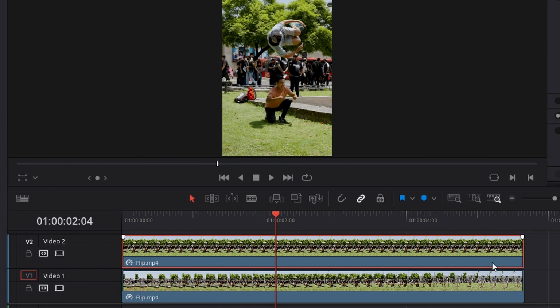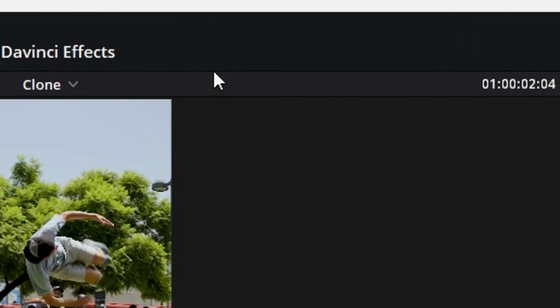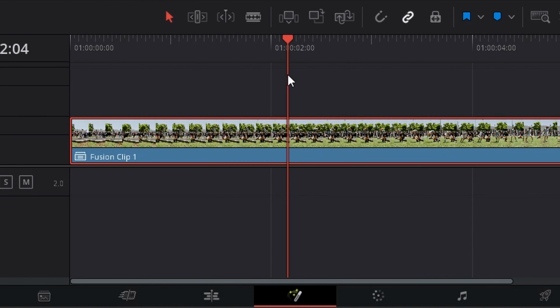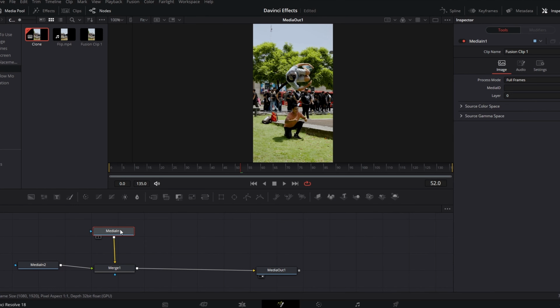And now it's just a frozen clip. You want to highlight both of these clips, right click, go to new Fusion clip, and then head into Fusion. And if you haven't watched my Fusion tutorial to break down this, then link in the description, watch that in the basics, in the DaVinci playlist. Yeah, it's in there. So then you can understand what these nodes mean.